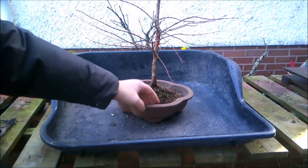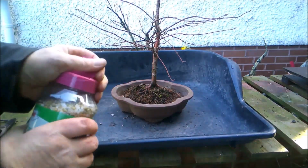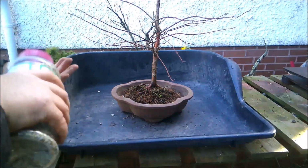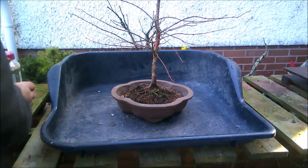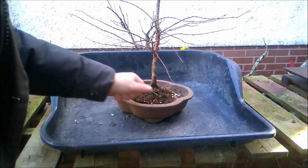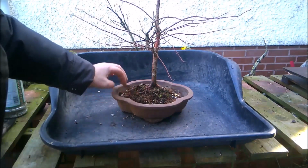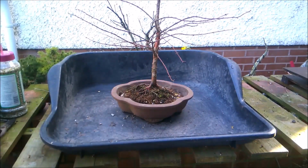I'm going to add some controlled release plant food around the outside, which will be near the top of the pot. Now, I've said this before, that way when you wash through with the watering, fertilizer gets washed down to the bottom of the pot, whereas if you put it in the bottom of the pot, the fertilizer gets rinsed straight out of the hole in the bottom. It doesn't do your plants any good.